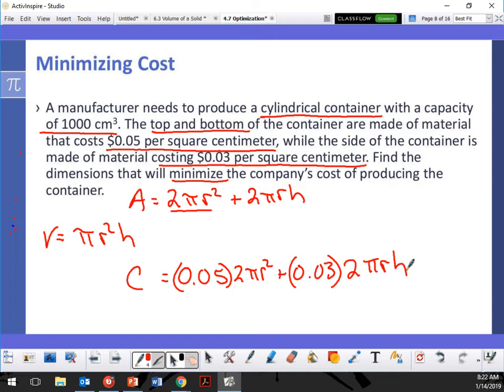So I also have to somehow incorporate the 1,000 centimeters cubed, and I have to try to minimize. I'm sorry, minimize. So I'm trying to get the best container, minimizing cost. Do you have to maximize it even though it already gives you the volume? It gives me the volume, but you'll see why I'm actually using that one. Okay, so now that I have this, you guys all have this written down? Because I'm going to the next page.